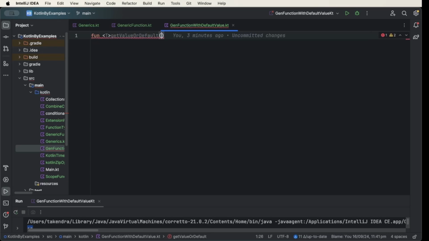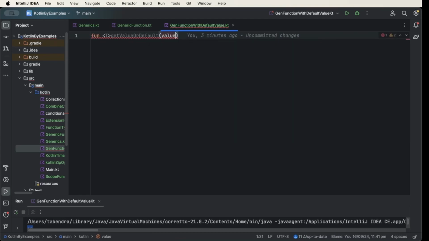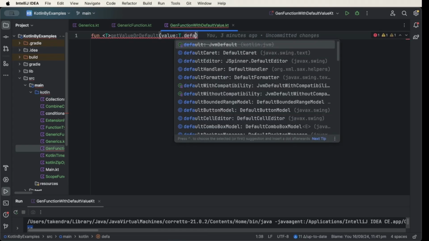But we have to define a type here, like it's a value. I just gave a variable name and that type is T. This is the value that this parameter will take, and if this value is not available, we will return a default value.